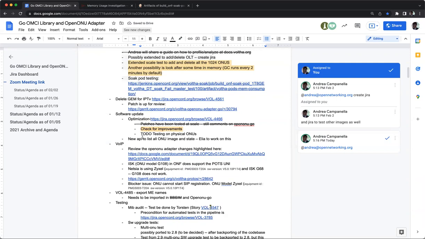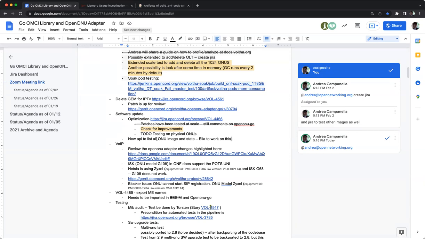Regarding the same test, we actually started announcing, it's not a new API, but we announced the list status command to take no arguments except the image. And that allows us to return all the ONUs, and that is for scale a much better solution and a much better way to check the state. And the test will be updated. This work was done by Elia.